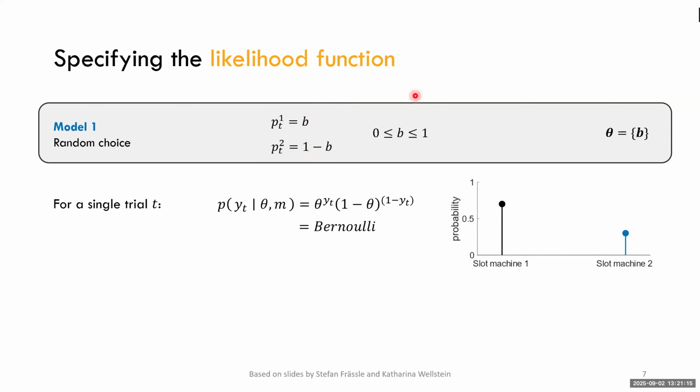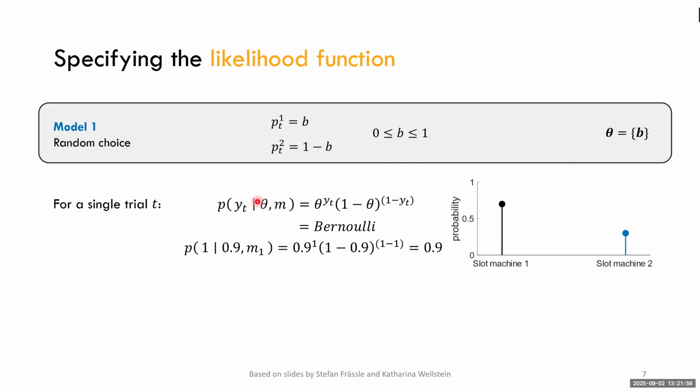And so in terms of writing this down mathematically for a single trial, it'll look like this. So here's our likelihood, the probability of YT given our model parameters and model, is equal to this mathematical expression, which is just the Bernoulli distribution, who, by the way, was a Swiss mathematician. To give you some intuition, I just wanted to choose a specific y and a specific theta to play around with this expression, to show you that this Bernoulli distribution is actually very simple.